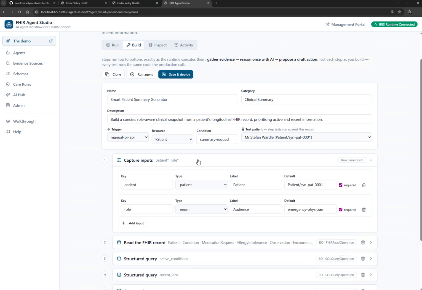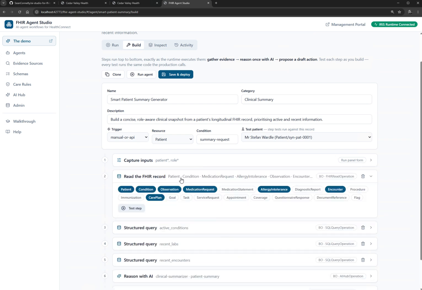So we can see we have defined the capture inputs. Here we are reading the entities that have been highlighted or selected from the FHIR resources.